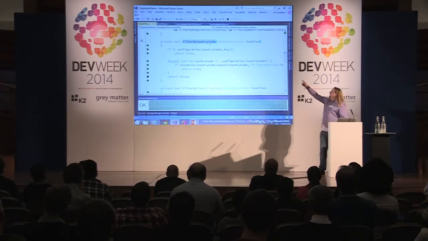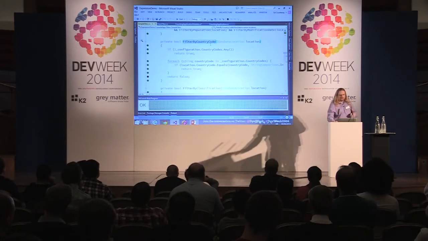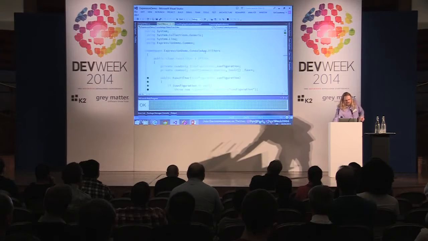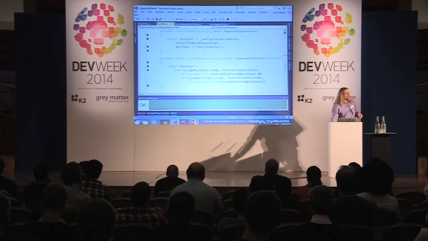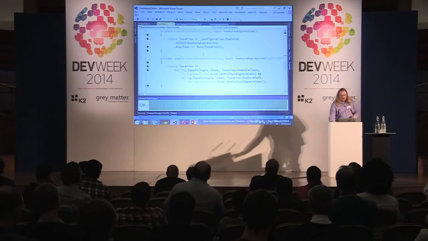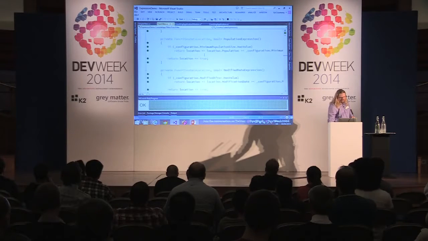I was just saying, here is a filter by country codes and execute it each time around. Now what I'm doing is I'm building up a set of functions and concatenating them in as one object to return back. And this is a bit more complicated to read, but actually it's pretty much the same sort of thing.